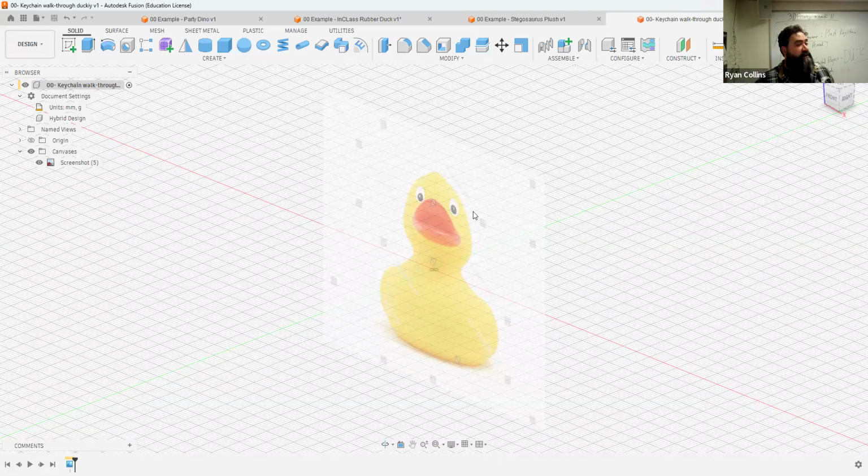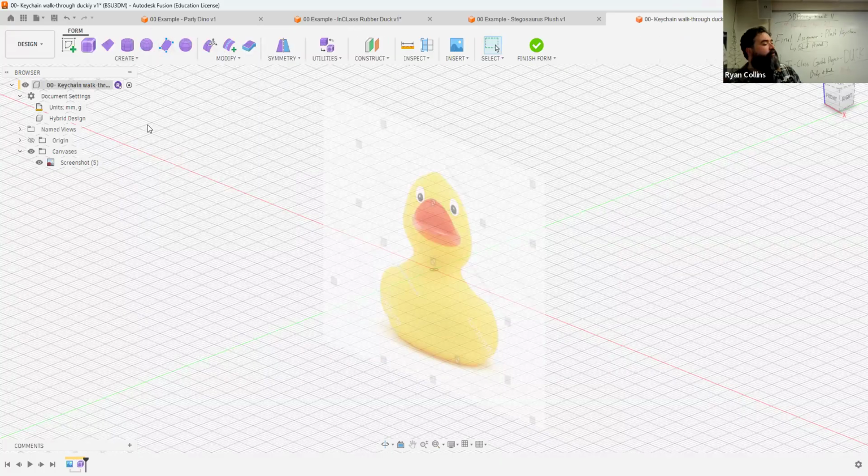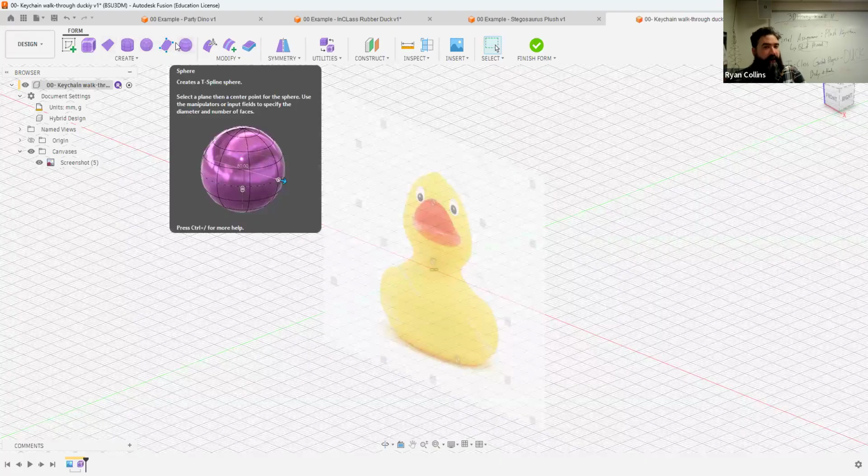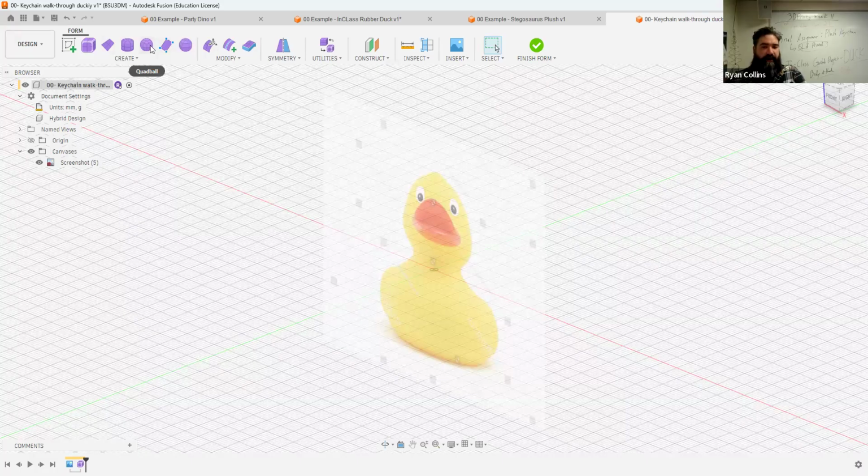Like I said, we're using the form tools for the standard. So go to the form tool, the little pink gumball or the little purple gumball with a plus. We're going to start with whatever makes sense to you. For this model, I'm going to use a square or the box and a sphere, not a quad ball, a sphere. You can use whatever makes sense to you, but I'm going to recommend box or maybe even quad ball for the body, but I'm going to stick with box.